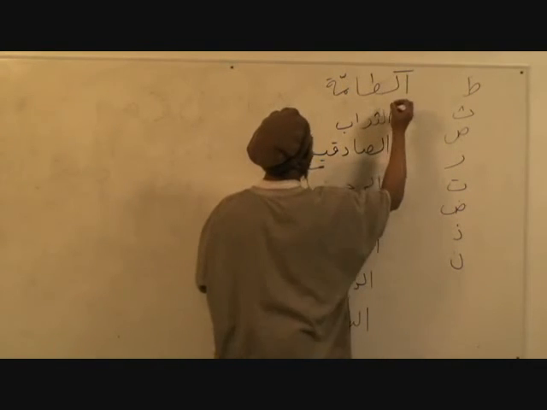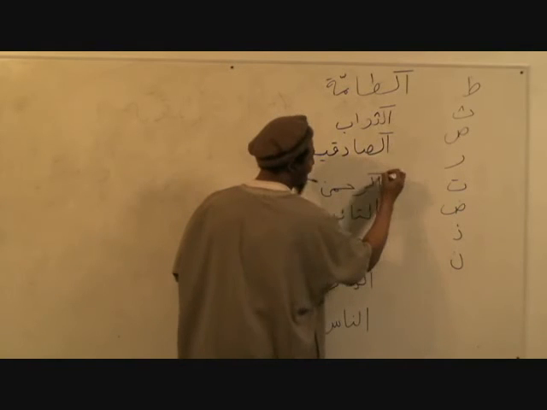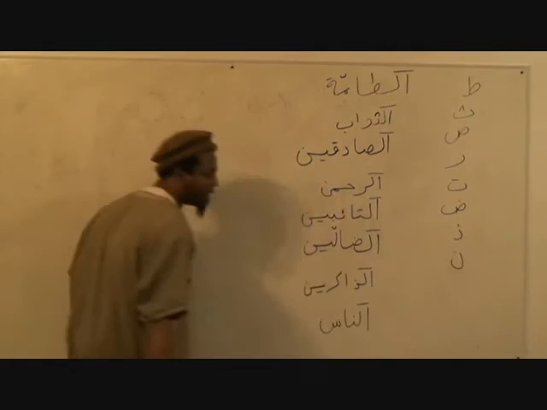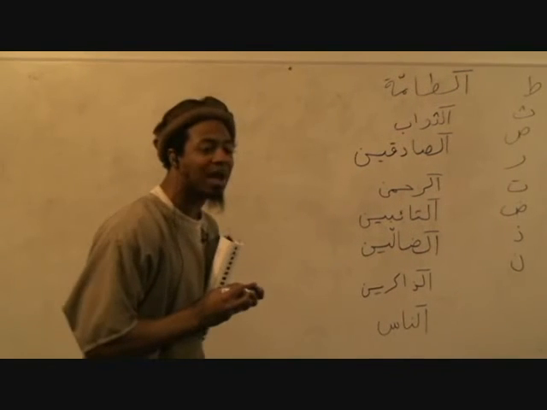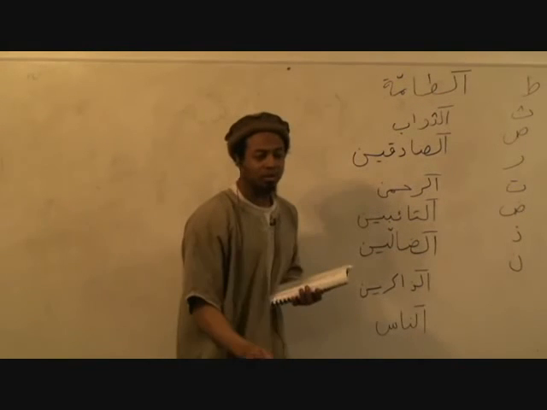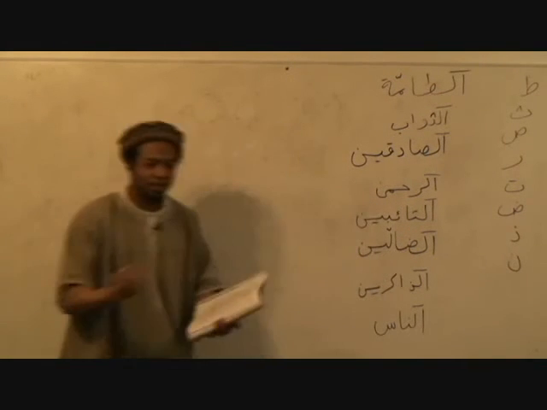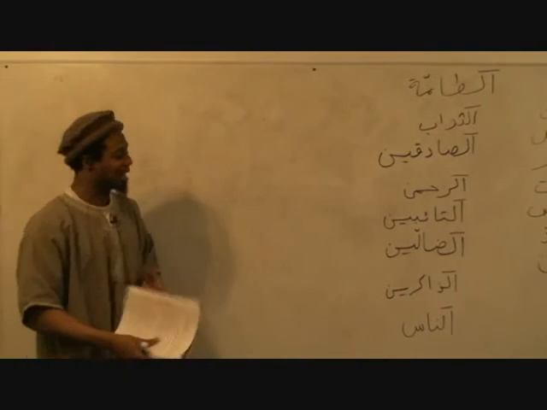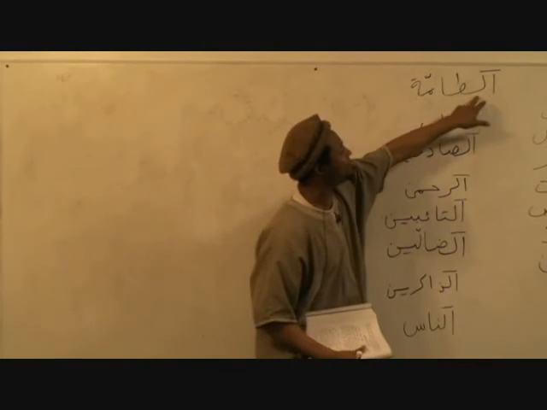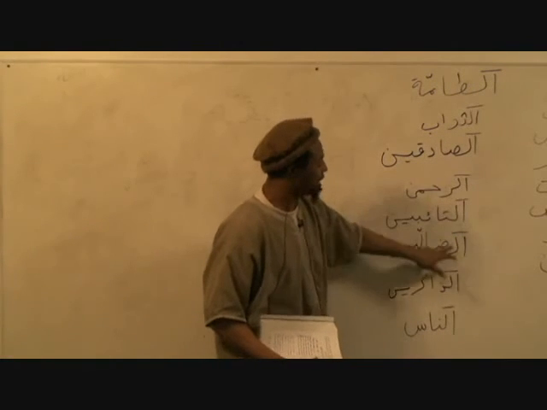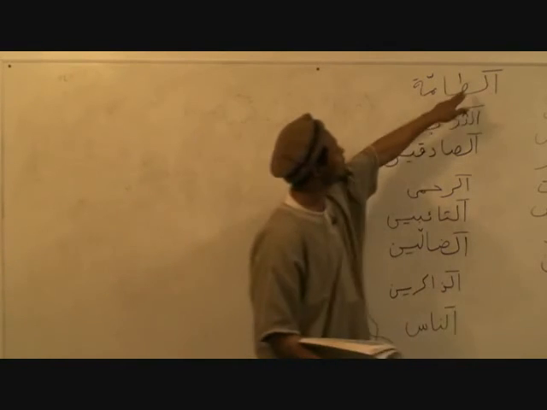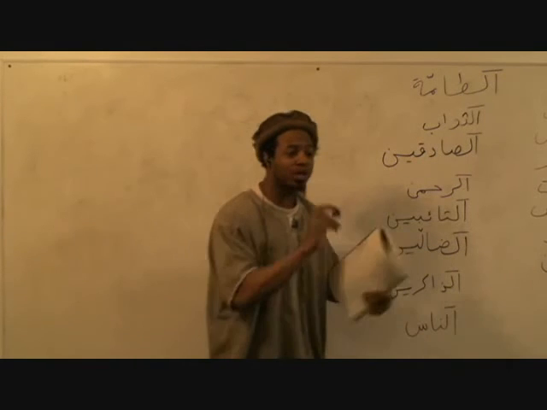An-Nas. Don't you notice the alif lam, alif lam, alif lam, in each one? Do we pronounce it? Pay attention, don't write. When I'm at the board pointing, don't write. But when I'm doing something else, like just lecturing, then you can write. But if I'm pointing at the board, you need to pay attention to this. So, you see you have alif and lam, right? But in front of these letters, you do not pronounce the alif and lam. You pronounce the next letter.